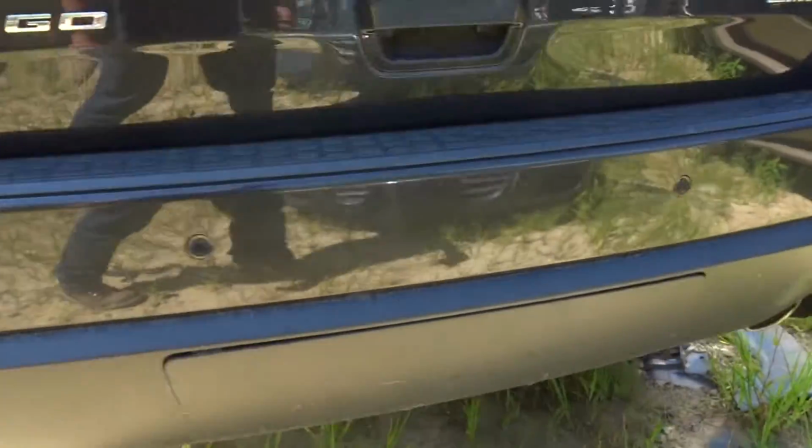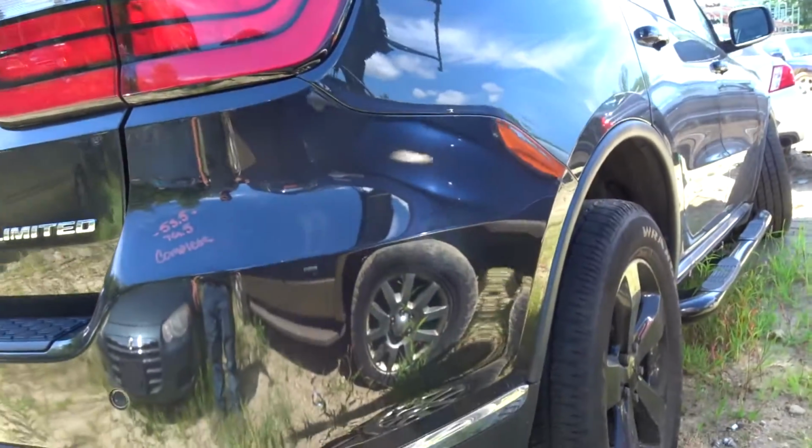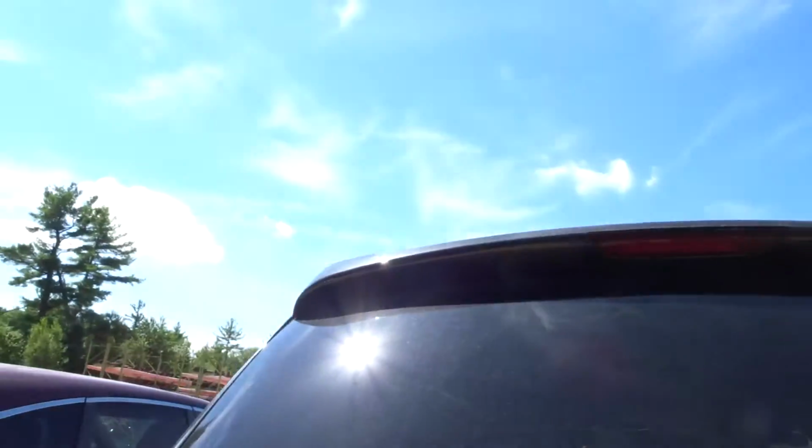Couple of minor scrapes, couple scratches. Got some gouging in the texture down here, but that's texture for you. Overall, still looks great. That's going complete with the cover, the rebar, the sensors. Good gate on here. This thing is mint. Clean listed, no damage on there. Complete with the hinges, the spoiler, the lights, the camera. All good. Good quarter panel mounted tail lamp here on the right side.